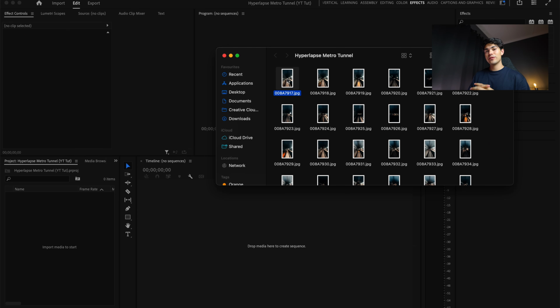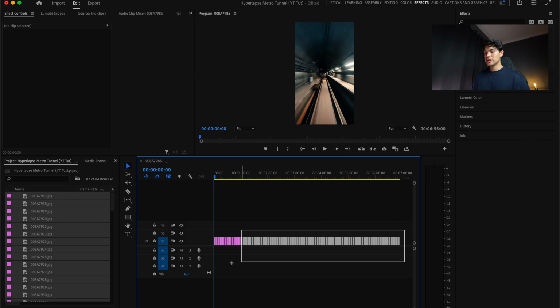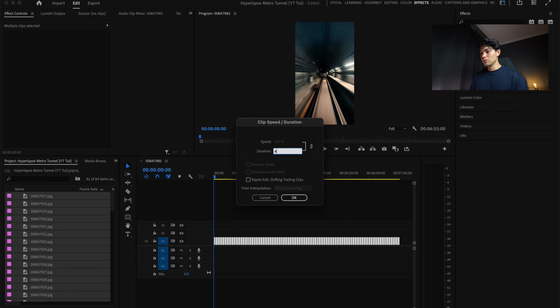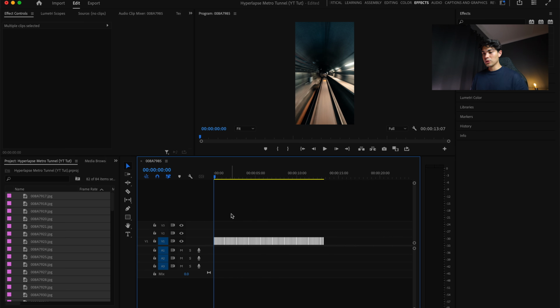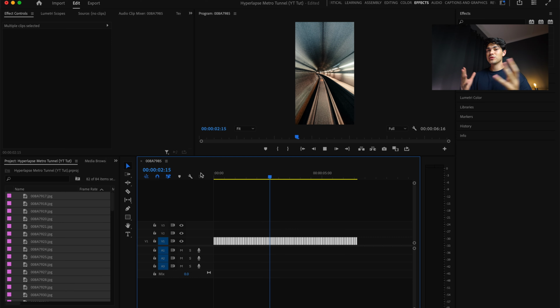Okay, so now we have all our photos exported into our folder and we have our video editing software in the background. The one I'm using is Adobe Premiere Pro, but you can use any video editing software for this. So we're going to drag all our photos into the timeline. Next, what you want to do is select all our frames and change the duration. This is up to preference, but you want the photos to be relatively short as this is going to act as a frame for the video. I'm just going to try set the photos to 4 frames and you want to make sure you tick ripple edit. Now as we can see, all our frames are a lot shorter, and if I click play, I might actually switch this to 2 frames instead. And yeah, I think 2 frames looks a little bit better to me.